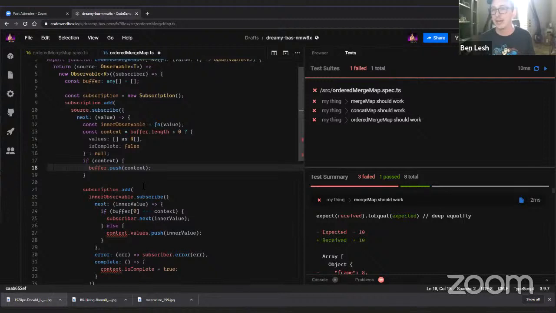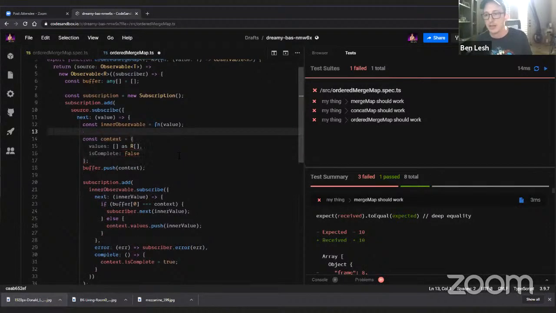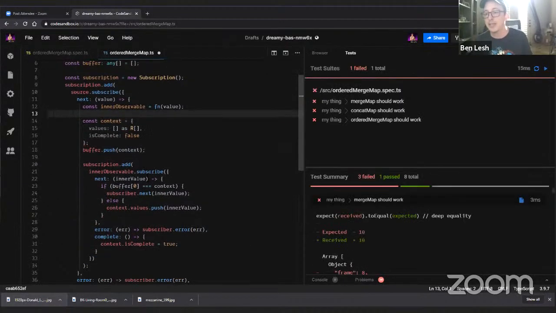But we need to know if we already have one, right? So how do I go about that? You know what, I'm going to go back to just my previous thought with just putting it all in the same array. All right, but the trick is that we don't want to push values onto it if it's already had values shoved out. So now we'll cross that bridge when we come to it.